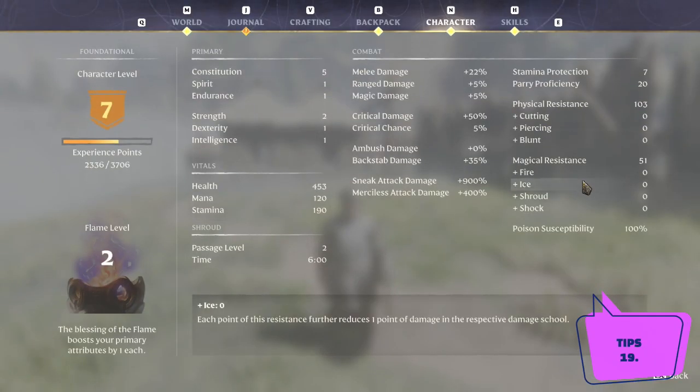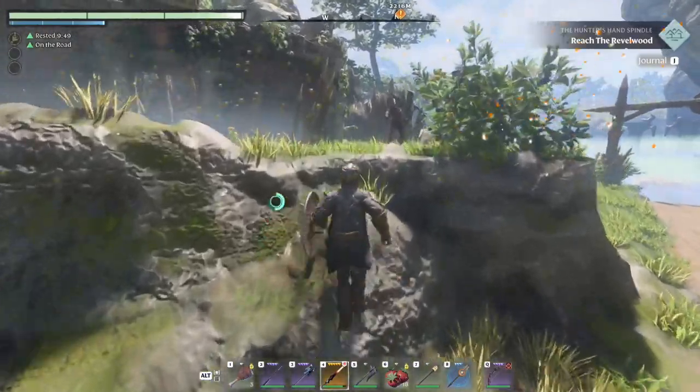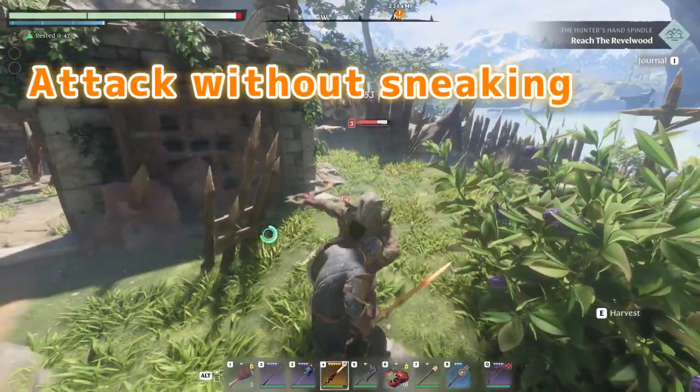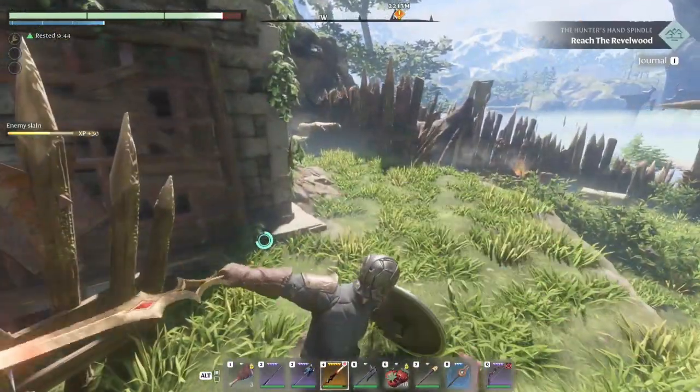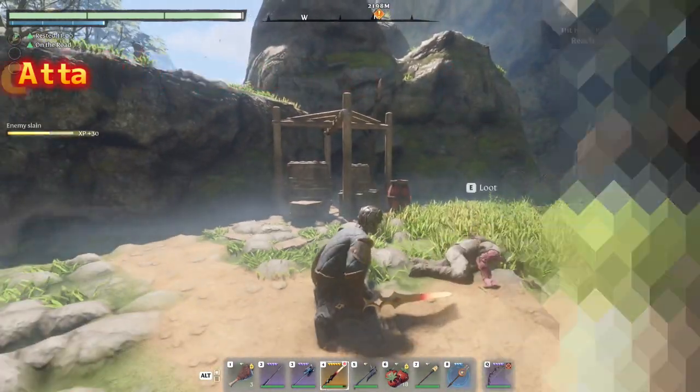Sneak attacks are very important in Enshrouded, as they multiply your damage tenfold. Make sure to engage enemies via sneaking. You can use the keybind C to crawl, or bushes will make you even more discreet to approach your enemies.